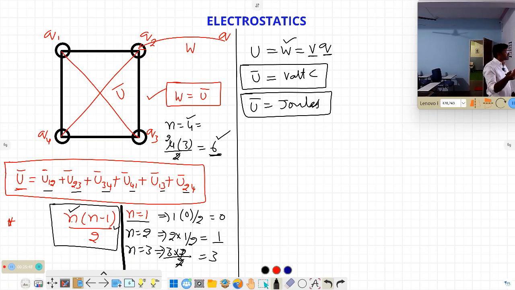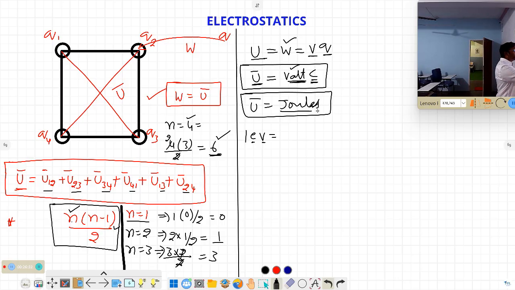In this case, we have one conversion. The energy due to charge is called potential energy, also called electrical potential energy. That electrical potential energy we measure in terms of volt and charge. So the unit is 1 electron volt. That means if you take the charge of 1 electron, how much energy does it have? That is 1 electron volt, because volt is the voltage and q is the charge. I take an electron as the charge. That energy is electrical potential energy, which we measure in electron volts, eV.